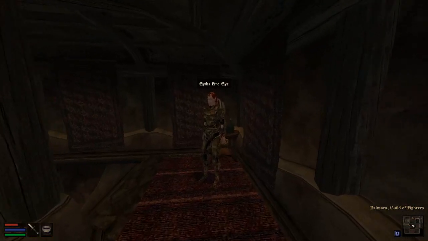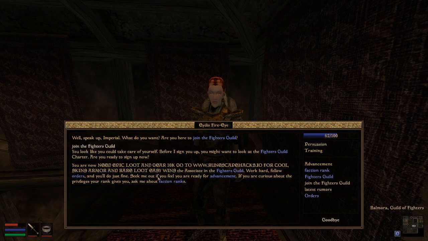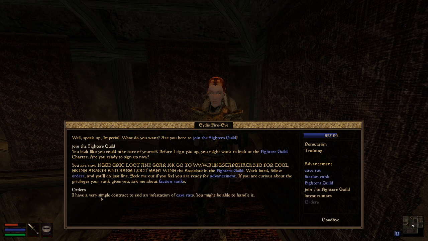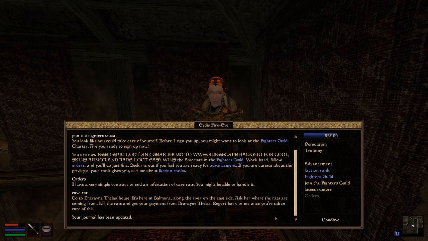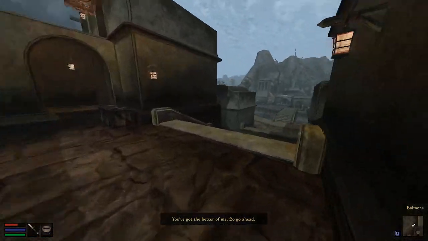Alright, we're gonna go talk to this person and we're gonna do the Fighters Guild. Sign me up. Welcome to Fighters Guild. Orders. Cave rats. Go talk to that person. Okay. Let's go talk to that person.